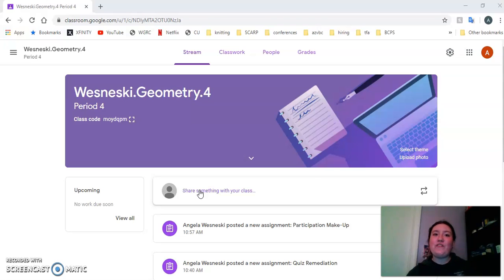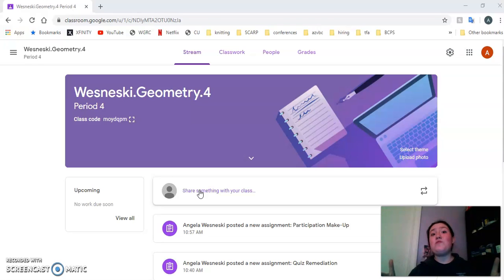I'm going to show you very, very quickly the work that you can do to make up your quarter 3 grades. This is just a really quick and dirty, nitty gritty: this is what you need to do if you're not doing well in quarter 3 right now. Technically, quarter 3 will end on Friday. Everything we've done so far will be on quarter 3, and everything we do going forward will be on quarter 4. So all the online stuff we're going to be doing in the future will all be quarter 4 grades.